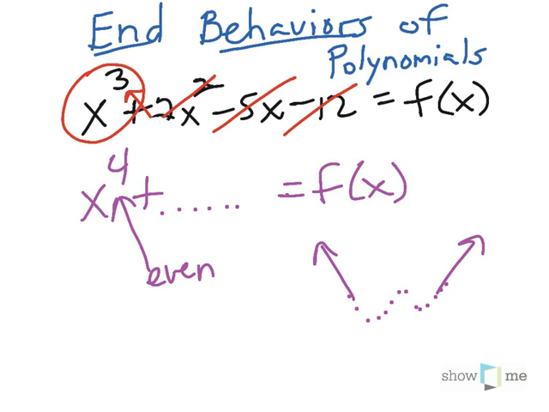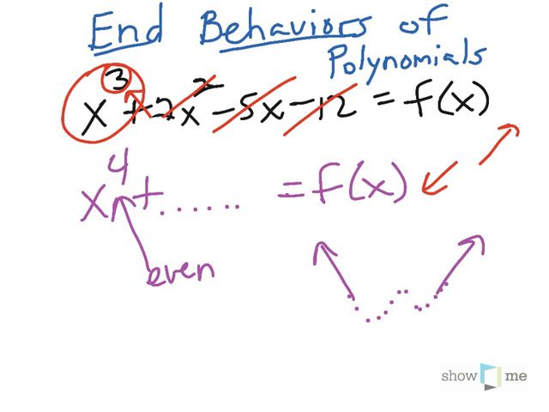So to reiterate, odd means arrows are going opposite directions. So one's going up, one's going down at the opposite ends. Now, which way is which? We'll get into that. Even means they're both going up or they're both going down. So that's our first distinction to make. Now, the only other thing we need to change is this.